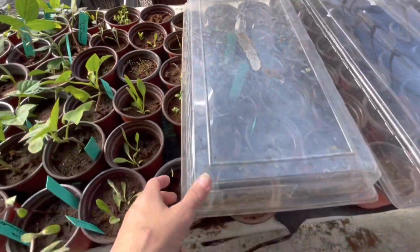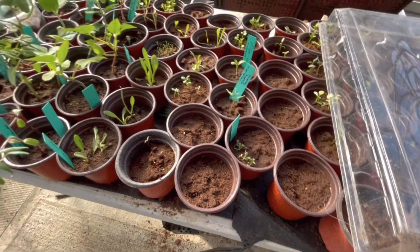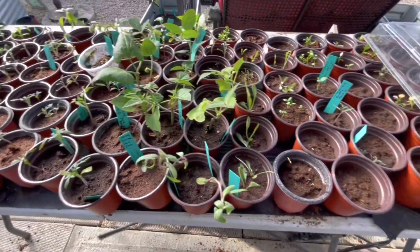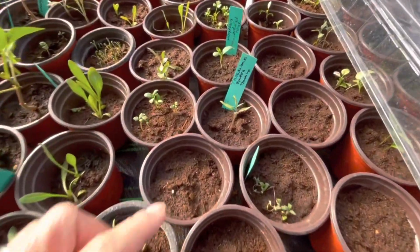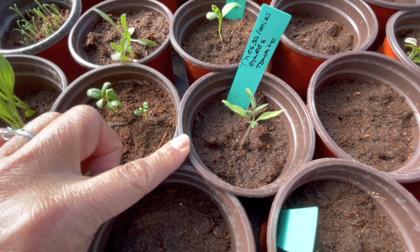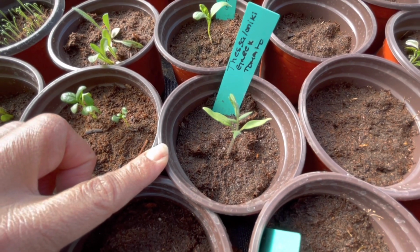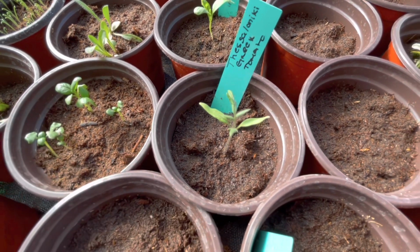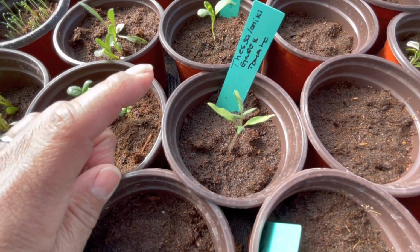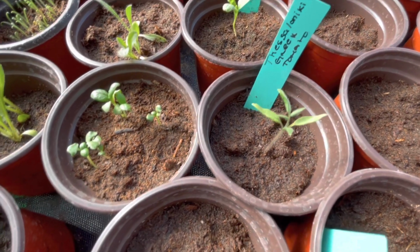So I did a fair amount of transplanting into the pots yesterday. You can see my pots collection is starting to grow a little bit. And this is a Greek tomato that I have. I only planted one, I believe. Now, hopefully my best friend doesn't kill me on the pronunciation of this, the Thessaloniki Greek tomato. She's probably laughing right now because I probably didn't say it right, but it comes from the Greek islands. I decided to just try one to see how it would grow in the greenhouse.